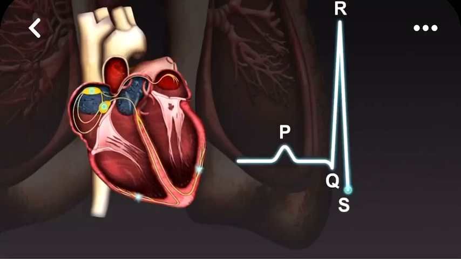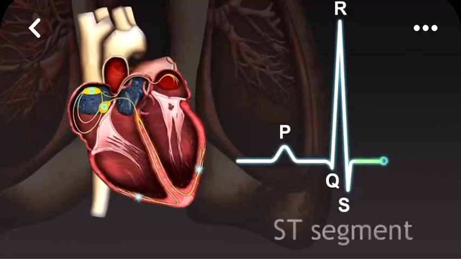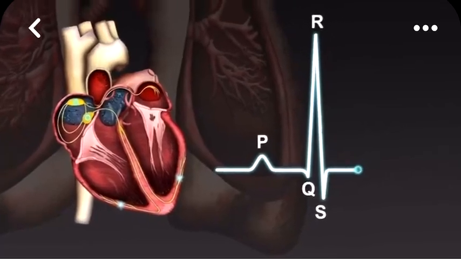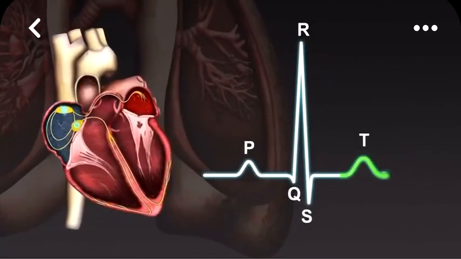Most of the QRS complex represents depolarization of the left ventricle, which has much greater mass than the right. The impulse remains unchanged for a moment, as the ventricles remain depolarized. This gives rise to another flat section, called the ST segment. As the impulse fades away and the ventricles repolarize, the T wave is formed.